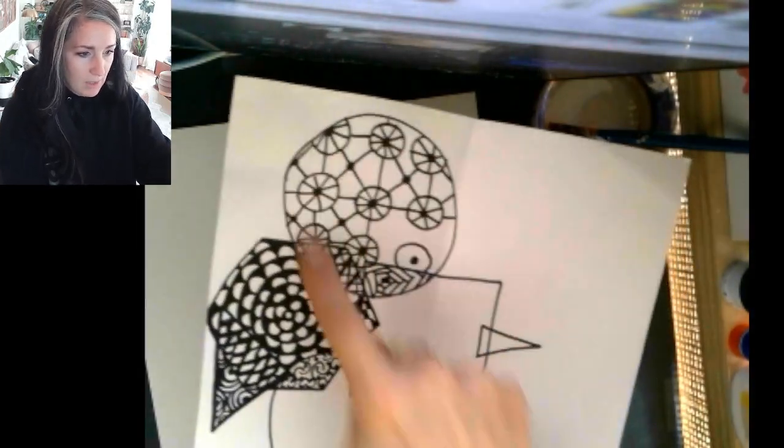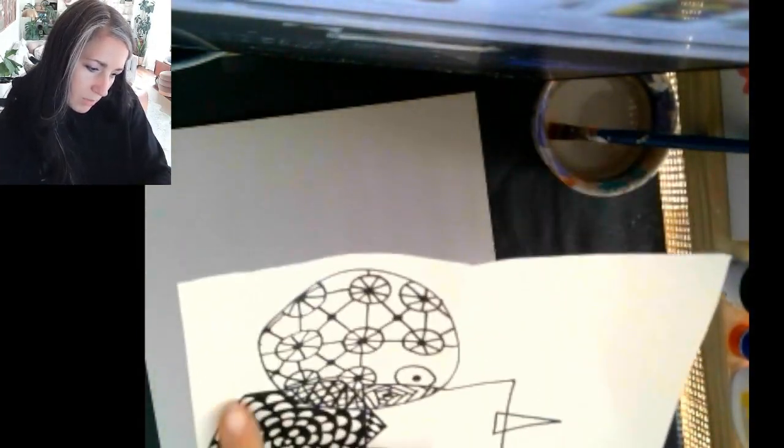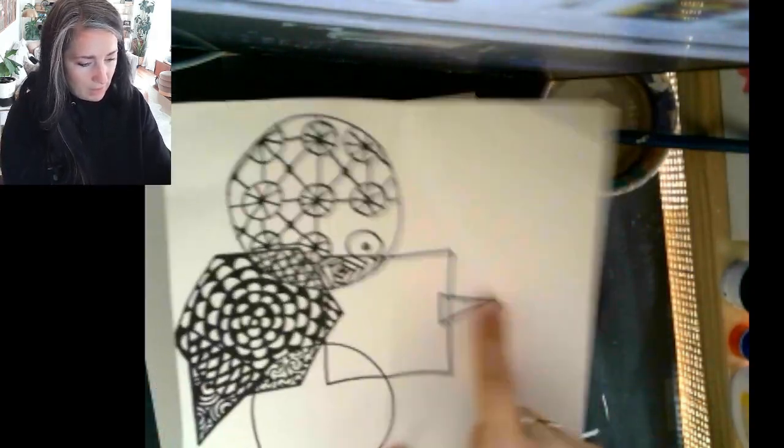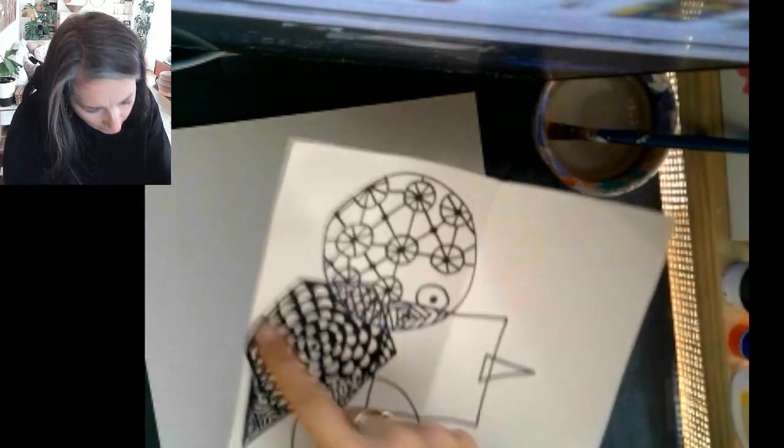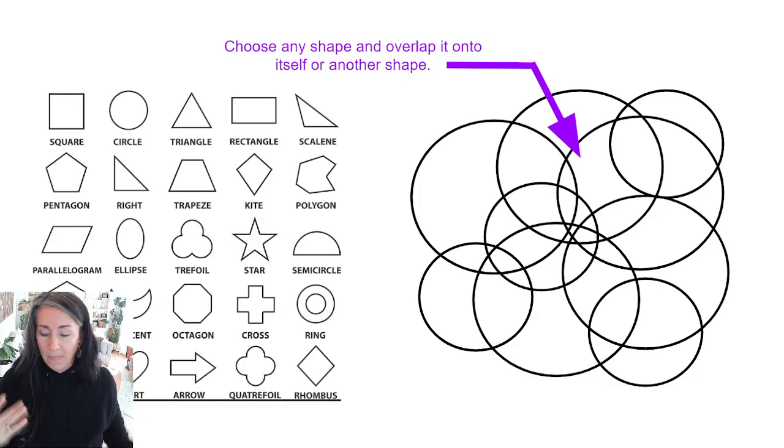You can see on this one, I've got a circle. I've got a, let's see, 1, 2, 3. I've got a hexagon. I've got a square. I've got a triangle. I've got another circle. I've got another triangle. Basically what I'm trying to say is I've got a variety of shapes. If you want to keep it simple and have the same shape for all of them, you absolutely may. Here's just some ideas of shapes that you can use.